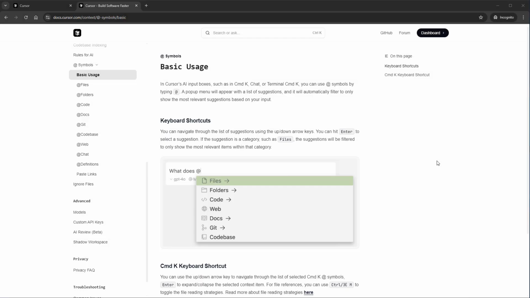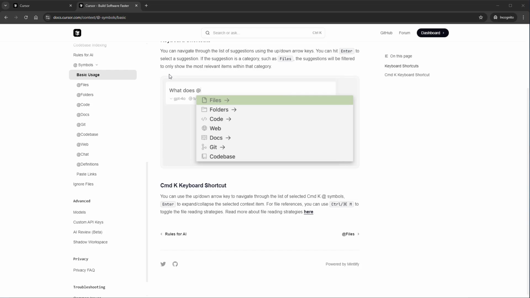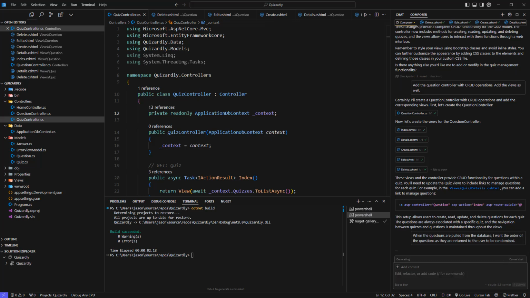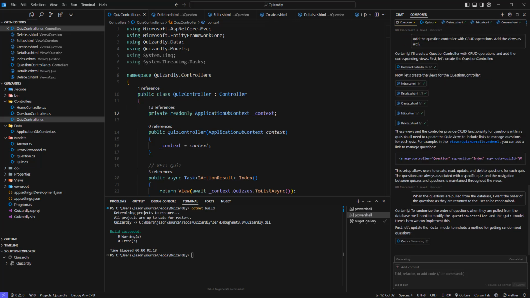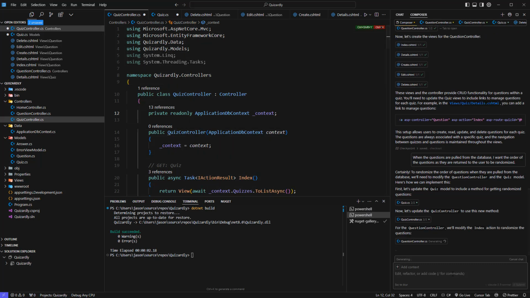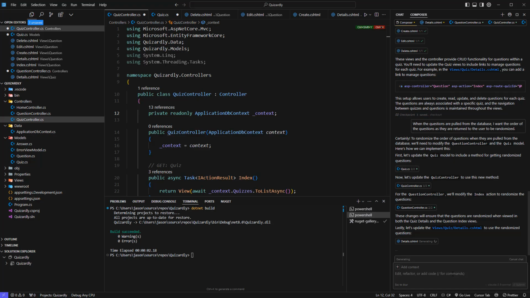My next tip is context matters. In the Cursor documentation, you can find a list of contexts that you can give it, including files, folders, code, web, docs, and Codebase. If you're not going for something external, if you use Composer, it keeps the entire Codebase in mind, but it slows down your development. However, using Composer instead of just chat makes things a lot easier if you are in a smaller project. The larger the project, the slower it's going to be. And man, the more RAM it's going to eat. This thing is hungry. It's more hungry than Chrome.